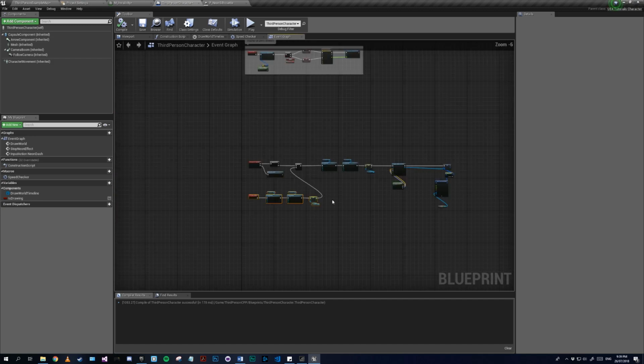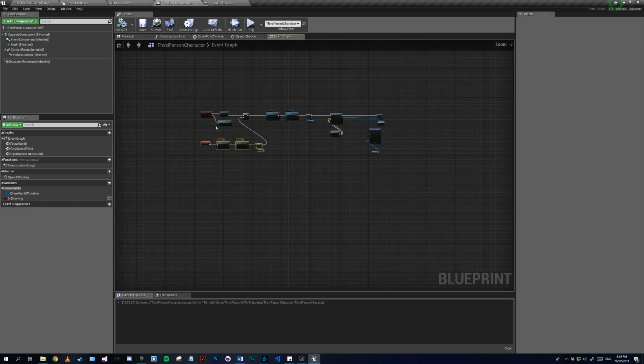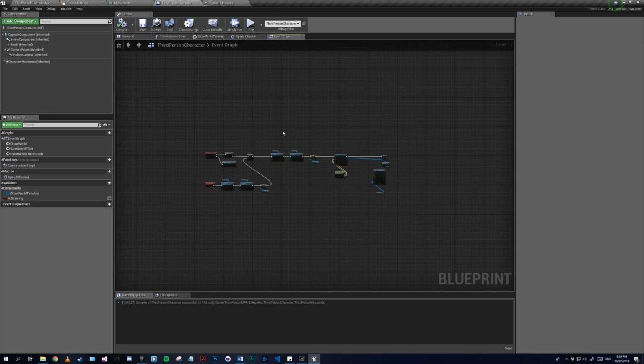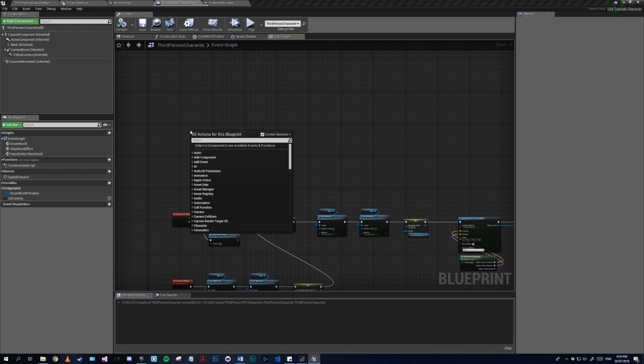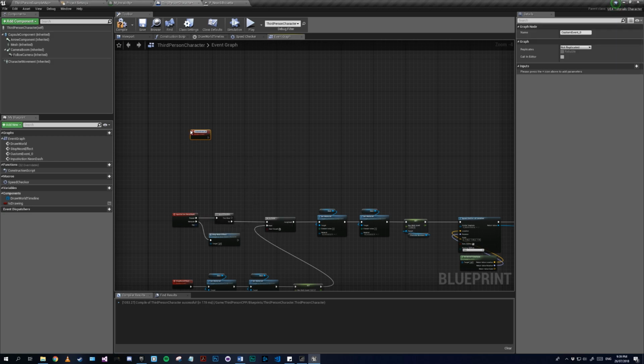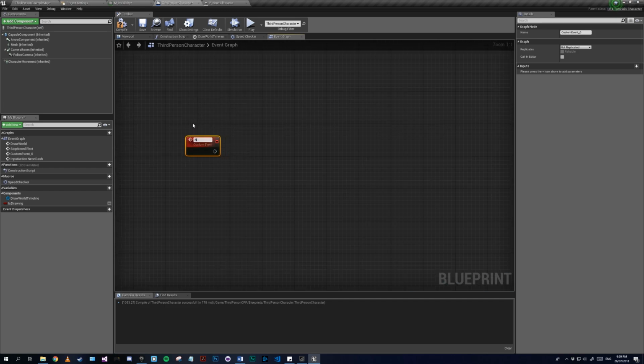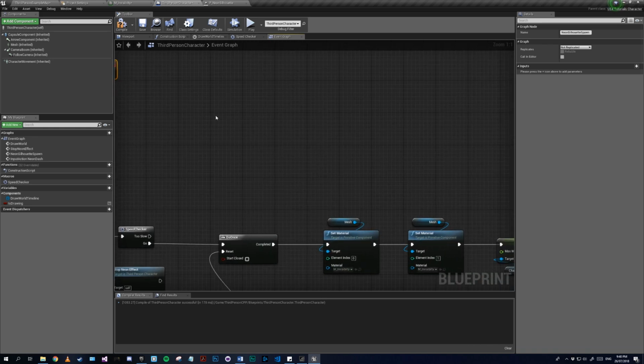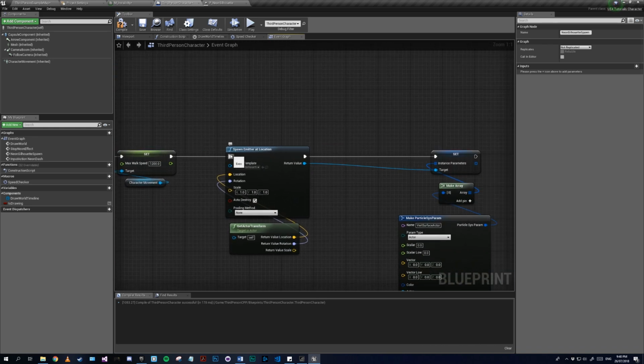Now we want those to spam spawn, like what I had in my takeout video. For that, I'll move this a bit down. We'll first make our function call neon silhouette spawn. For that, all we need to do is get this.